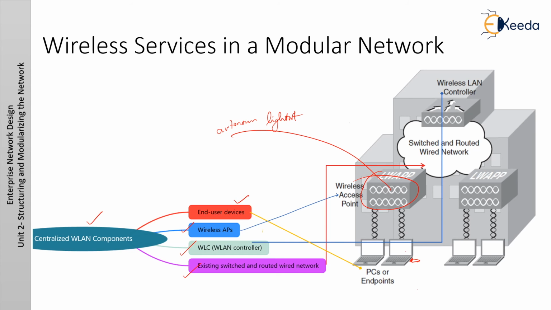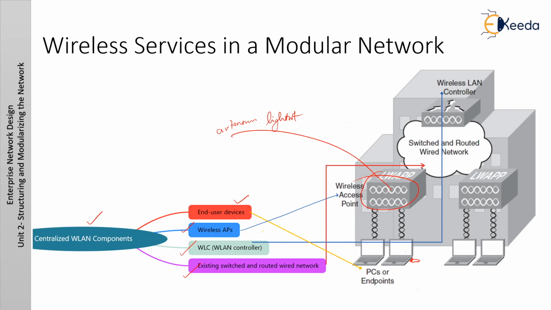Lightweight access points are used in centralized WLAN deployment. A lightweight access point receives control and configuration from a WLAN controller, that is the WLC, with which it is associated, providing a centralized point of management and reducing the security concern of stolen access points. An autonomous access point has a local configuration and requires local management, which might make consistent configuration difficult and add to the cost of network management.